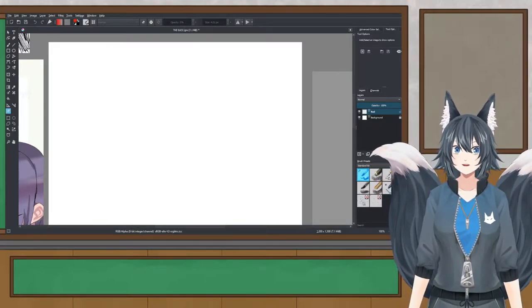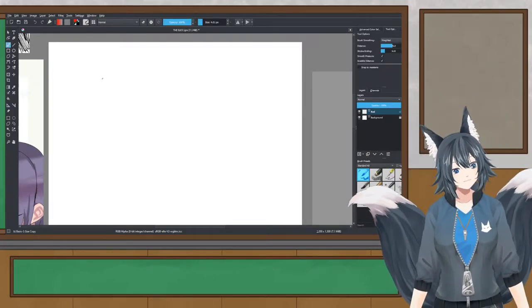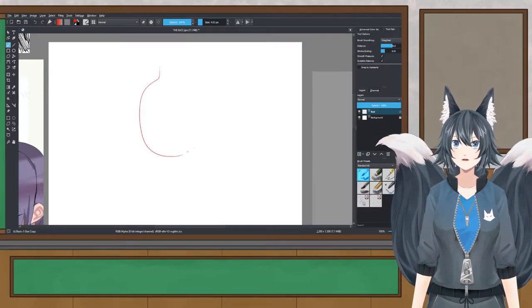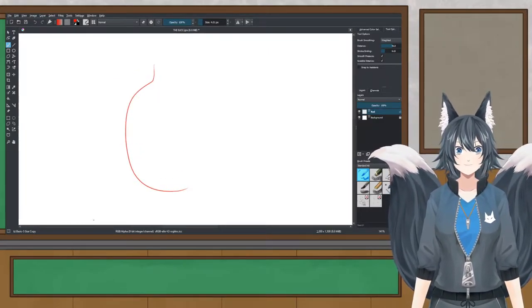My anatomy is just one giant butt cheek. Okay, let's draw this in real quick. Where's my pen? Where did I set it? There it is. It's just in the dark. Okay. There's Zen. Zen is just the singular butt cheek.